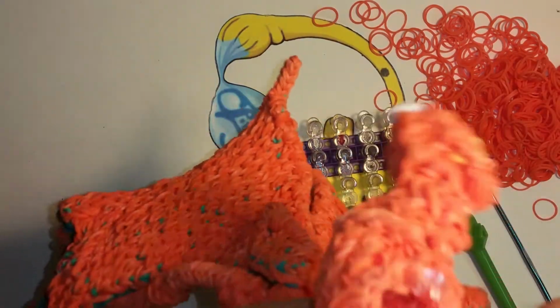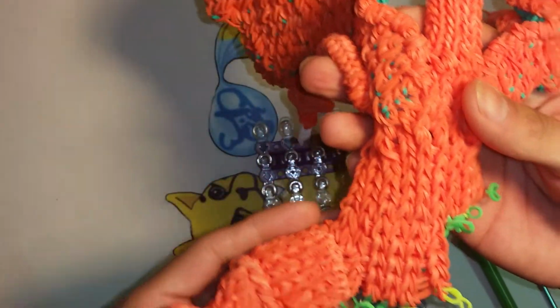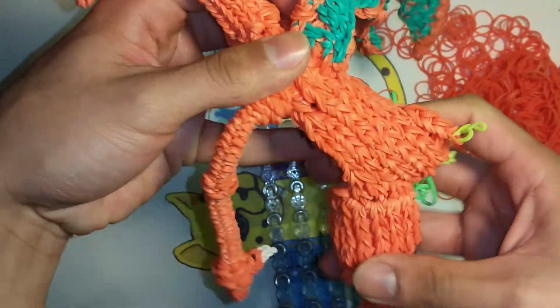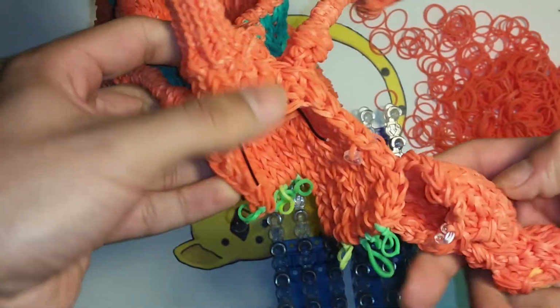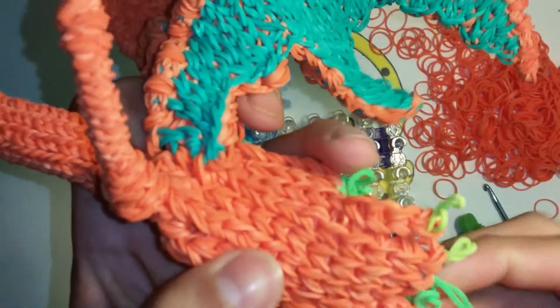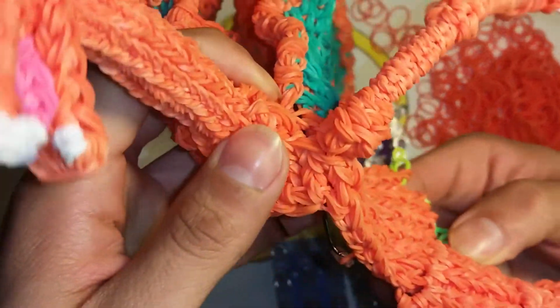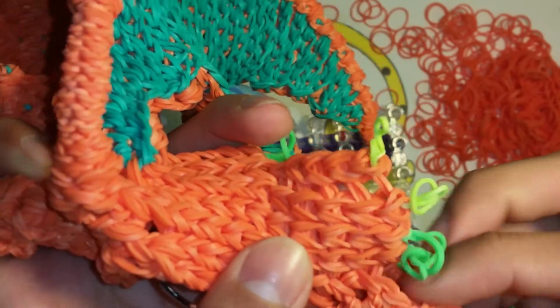Alright. As long as my outside looks good. Yep. Alright. Yeah, I'm pretty happy with how it came out. I guess I really didn't need to. I could have probably connected it, but I'm fine like that. We can probably connect it to the tail.